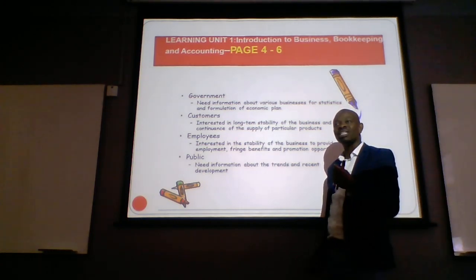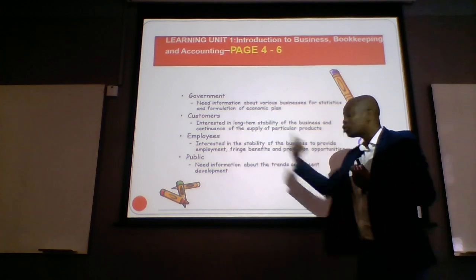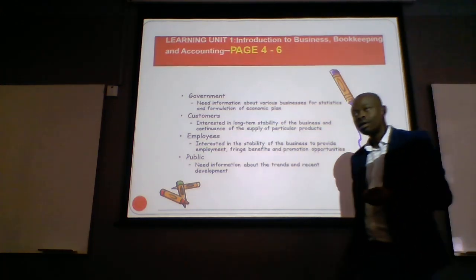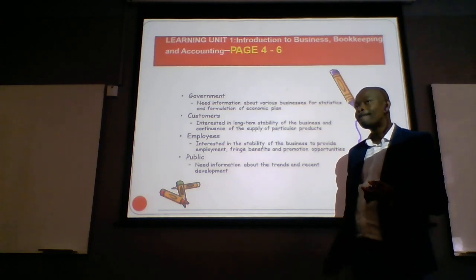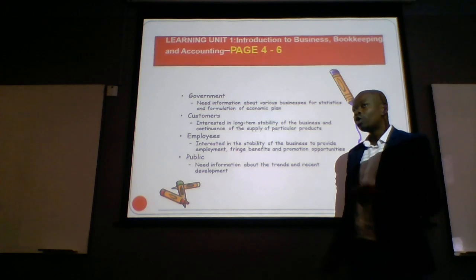So customers are also the users of what? Of financial information. Because I have that relationship with them. They are interested in my business. They want to know what is happening to my business. Okay? But that's only for companies that are on the stock exchange. How does the customer ask for the financial statement? No, they're not asking, they're interested.